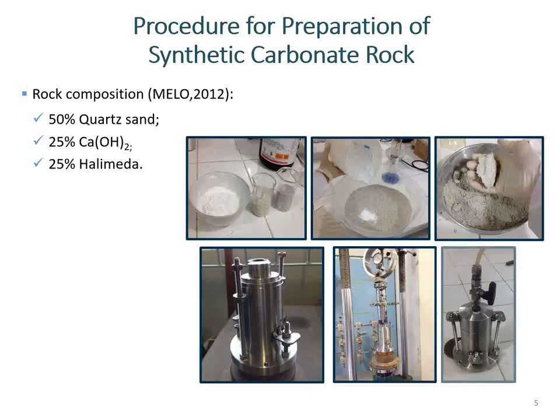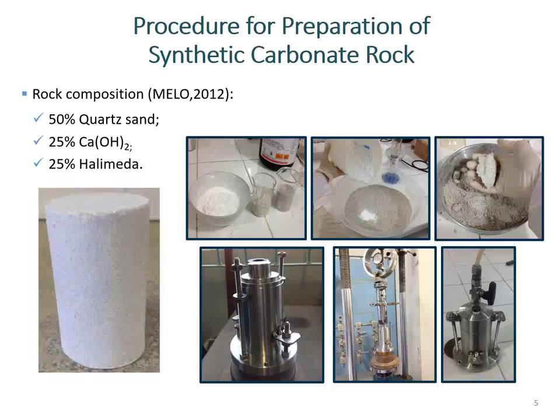After the static compaction step, to maximize the cementation of the carbonate rock, the sample was submitted to a direct carbonatation, where a pressure of 100 kPa of carbon dioxide was applied in the upper opening of the compaction cell for 4 minutes. After 24 hours, the synthetic carbonatic rock was extracted from the compaction cell with the aid of a mechanical extractor.